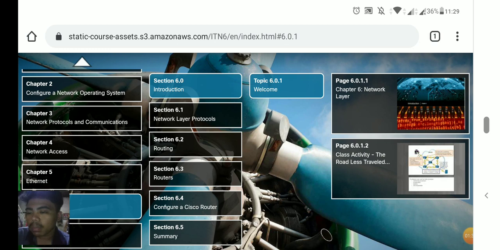IP is connectionless. For example, a letter is sent through a mailbox for delivery, then to its destination. The sender doesn't know if the receiver is present. The letter arrives if the receiver can read the letter, and the receiver doesn't know when it is coming. IP connectionless: IP header and the segment.